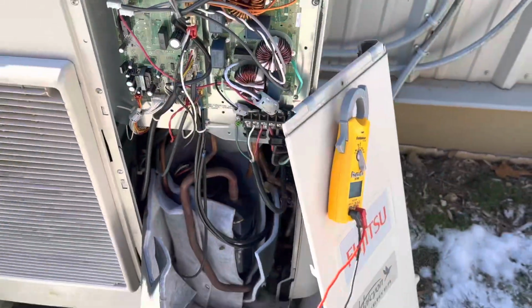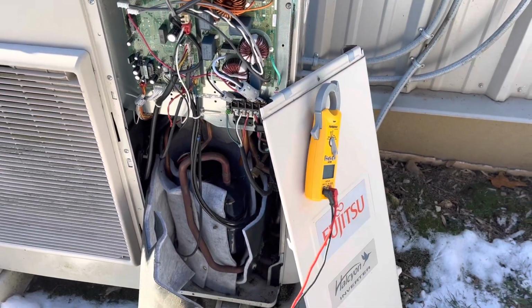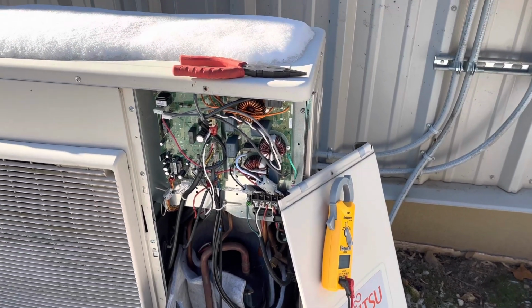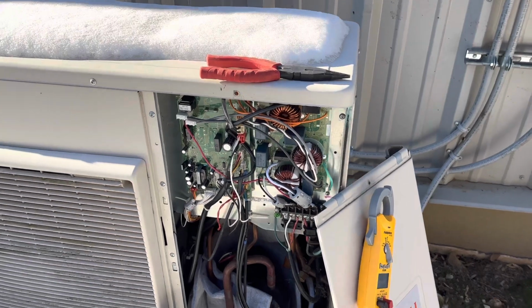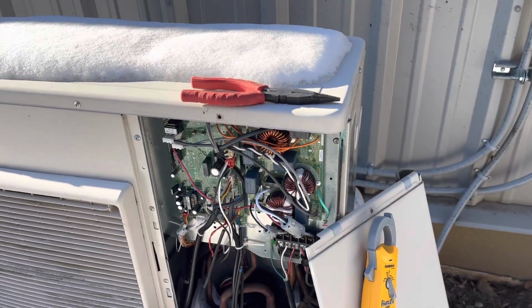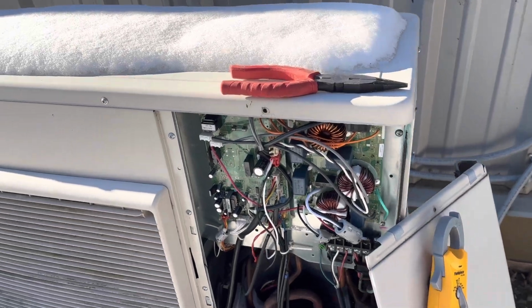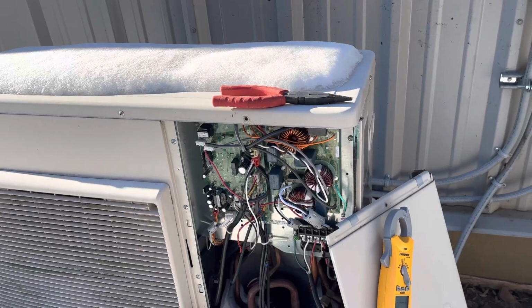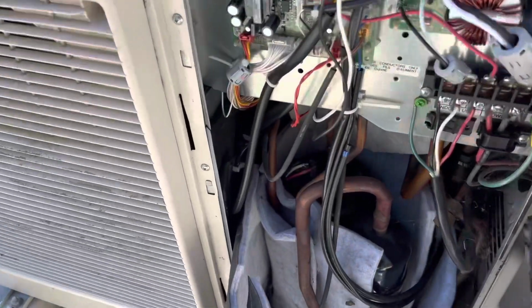What's going on? Hope all is well. I am checking a compressor error on a Fujitsu. I'm getting 9 green blinks with 5 amber blinks. It tells me that it's a compressor motor error. I'm waiting for tech support. However, I'm doing some checks on these inverters.